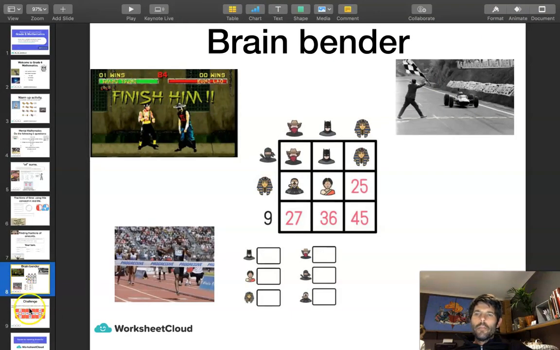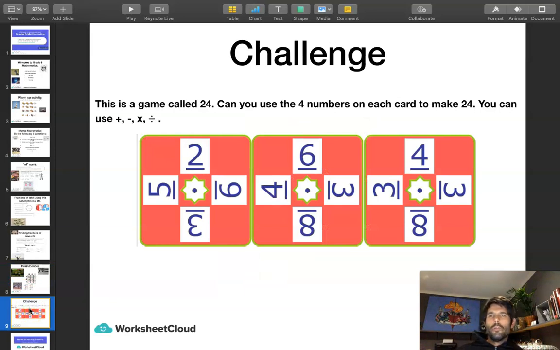Okay, so all that's left for you today is your 24 challenge, and I like to give you these because it makes you play around with the numbers, play around with calculations, it gets you add, subtract, multiply, divide quite often. And remember, the challenge is not to only get to 24, but to see how many different ways you can get to the answer of 24.